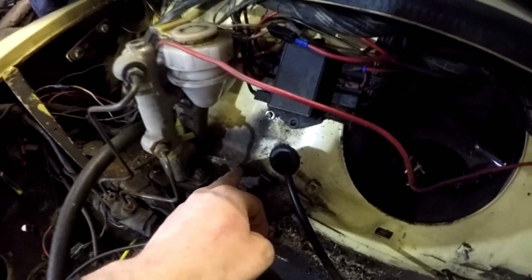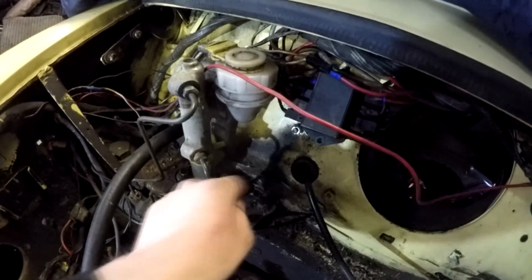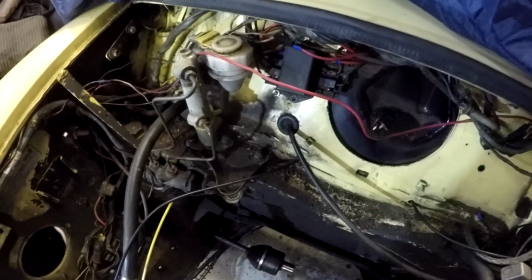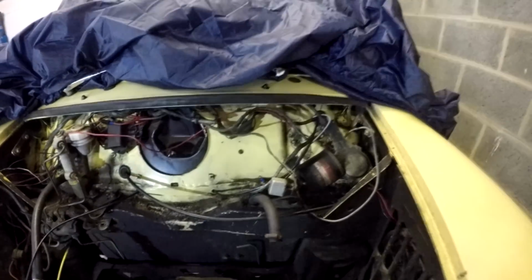There's a little bit here which looks like it's just starting to go a little bit rusty under the seam sealer, which is pretty typical around the brake master cylinder. And it's a brake and clutch master cylinder, but as of yet this car's never had a clutch master cylinder. So yeah, that's looking much better.